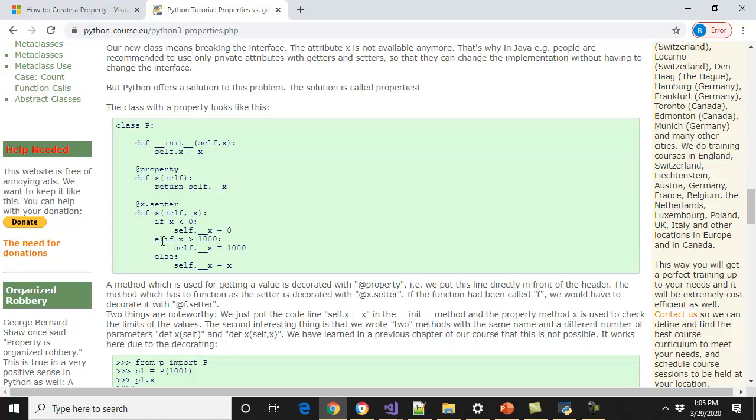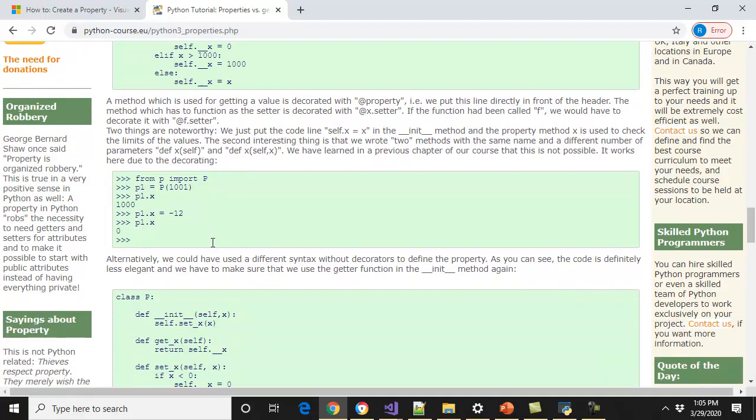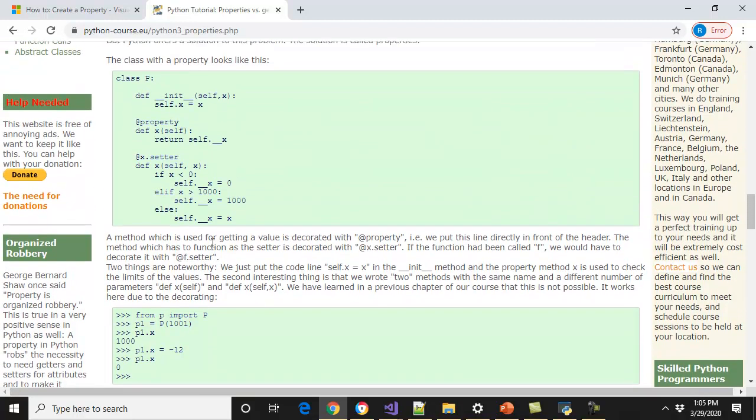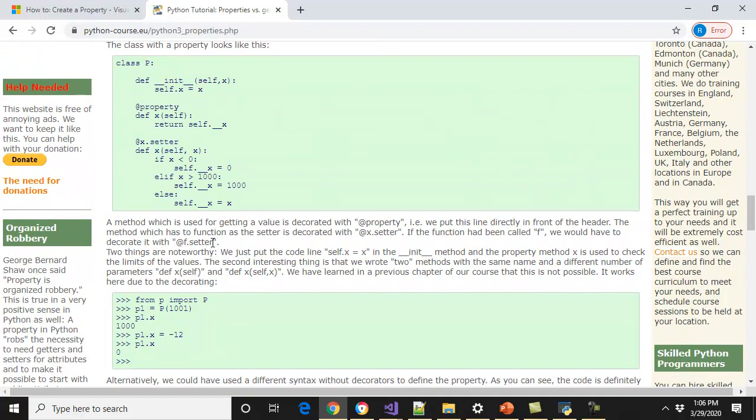And if X is greater than 1,000, the instance variable is going to be 1,000. So if you gave it 5,000, it would bring it back to 1,000. So again, just some simple code to give you an example of what's going on in that case. If we ran this, everything would work very nicely. Kind of cool. Does that make sense?